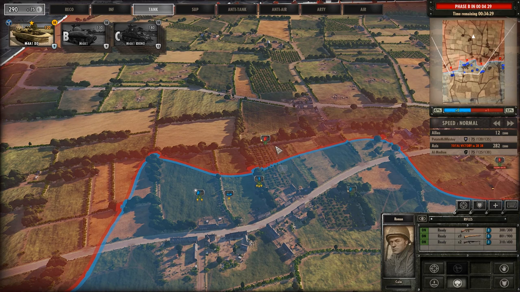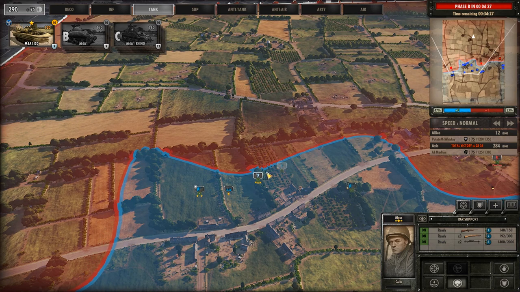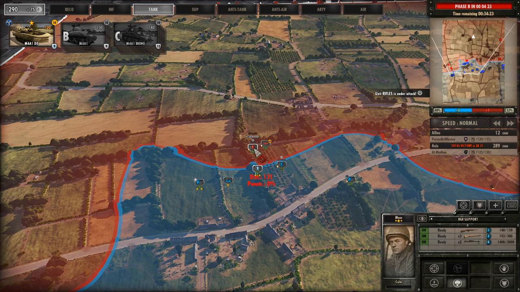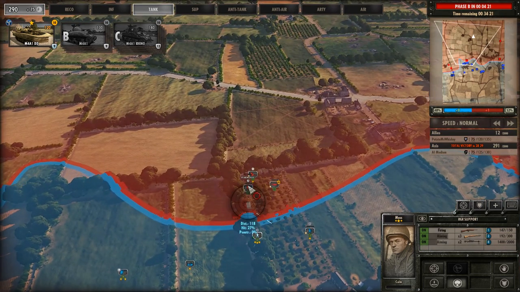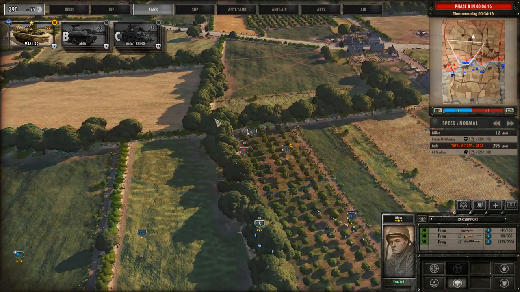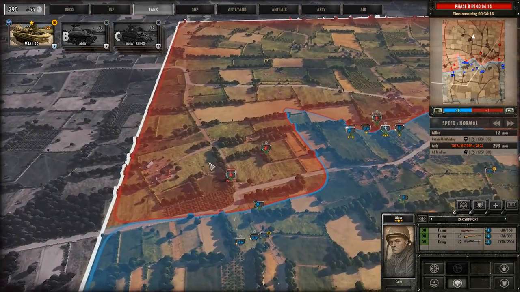Yes, sir. Bayonets. Ready, sir. You just take out that infantry gun. All right, very good. You got it. What's going on over here?